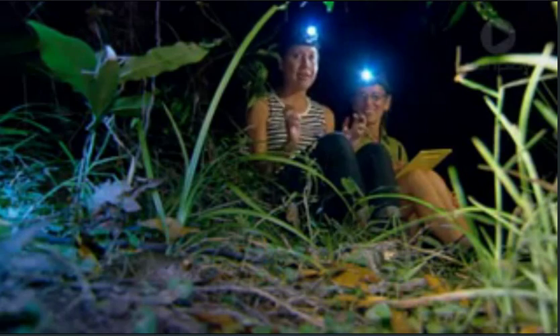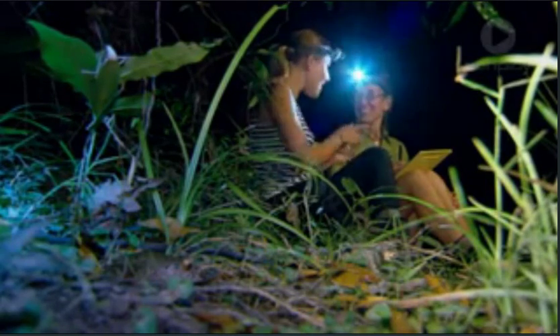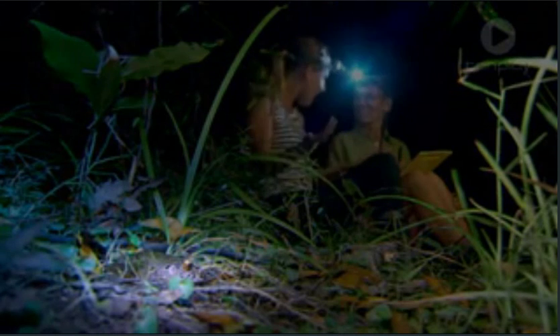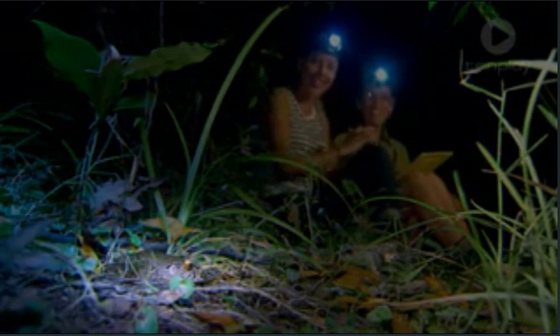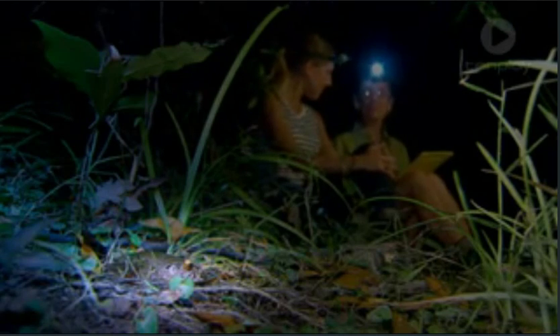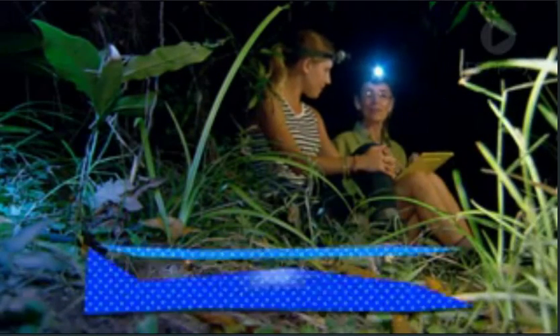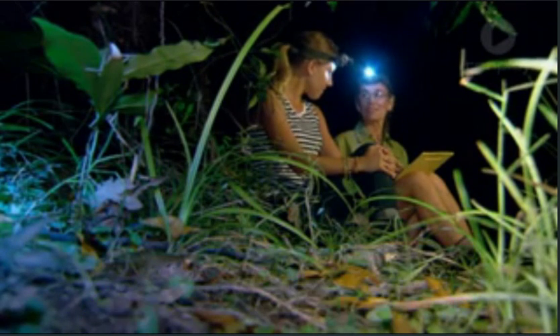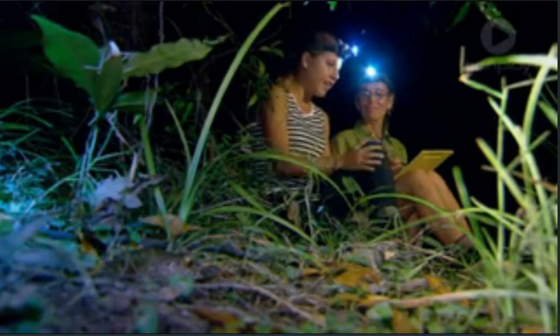Eva, you are super brave coming out here at night. It's a little bit spooky, but thankfully we have found what we are looking for — the giant barred frog. And this is one of our endangered species in Australia, so we're very fortunate to find him. We come out to this place three times every year in the summer season, especially to look for them so that we can make sure they're still around. It's all about the survey.